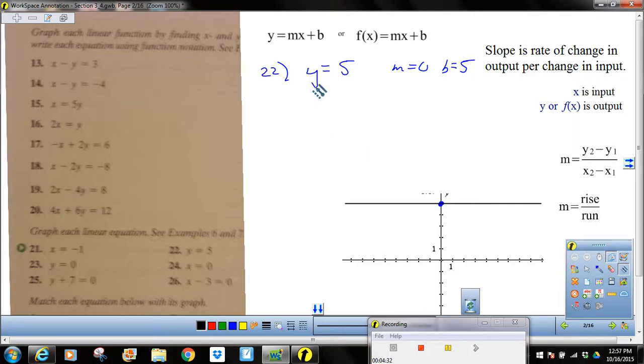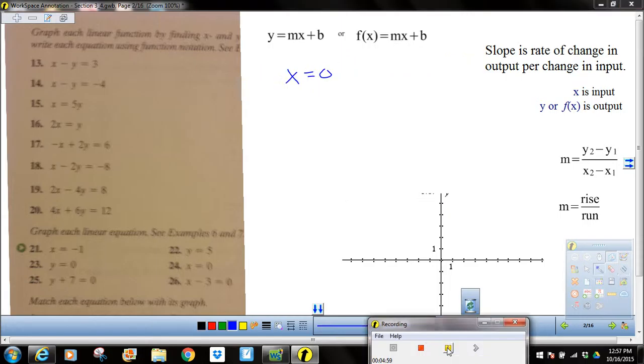Also, you need to get where you recognize that if the equation is y equals just a constant, the slope is 0, so it's horizontal. You could just draw a horizontal line at that y value. If the equation is going to be x equals something, you can't get it in slope-intercept form, so the slope is undefined, meaning it's a vertical line, and it would be at whatever that x value is. 24 will be an example of that.